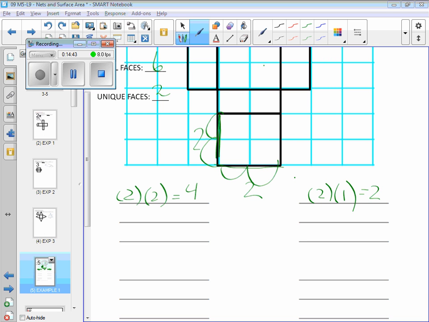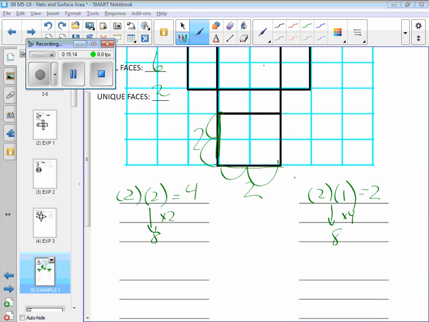Now we have to find out how many times each unique shape repeats. How many that measure an area of 4? Times 2, right? So if you wanted to, all you've got to do is times 2 for a total of 8. How many times does this unique shape repeat? So this is 2 times 4 for 8. And then you add it all together, what do you get?